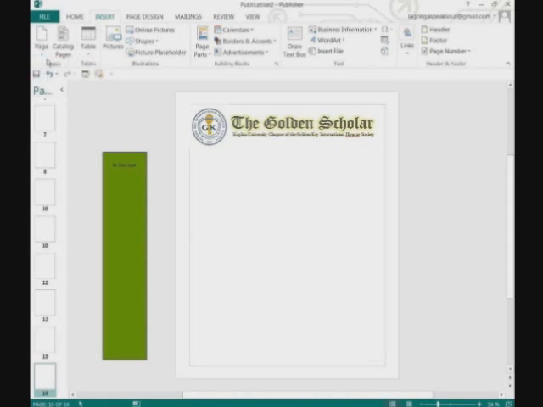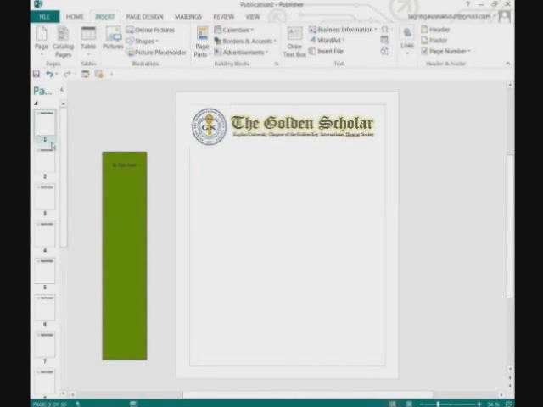Okay, let's check to make sure. Yes, all the headers are there. Okay, let's move back up because we want to get on the right page. We don't want our sidebar to be on page 16. Let's go back up to page 1. Move our sidebar back.